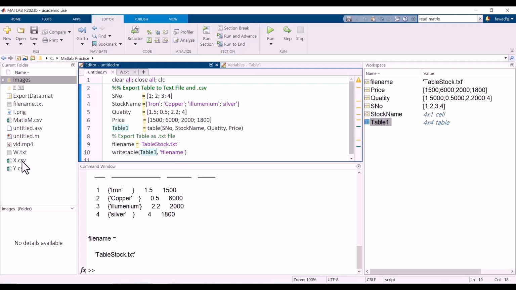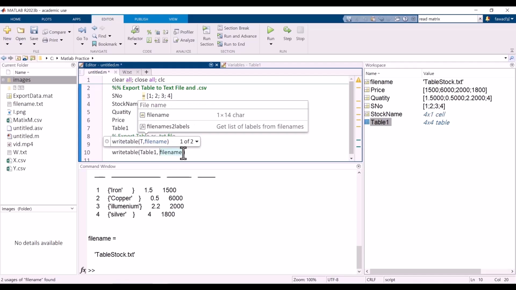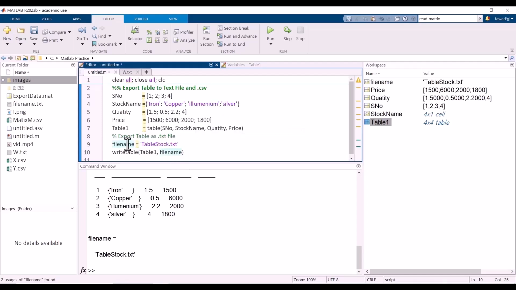I will look into this file. Where is it? The name of the table is table.stock. I will run this code again, and I will look into it whether the file has been generated or not. So I have made a mistake. This should not be within the colon because this is the name of the variable.